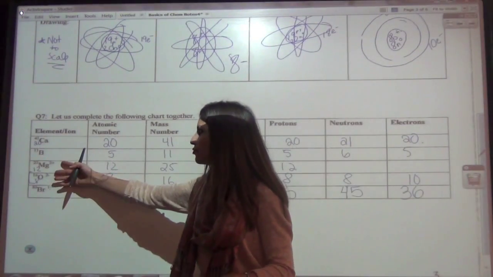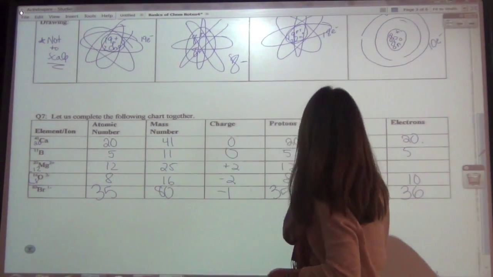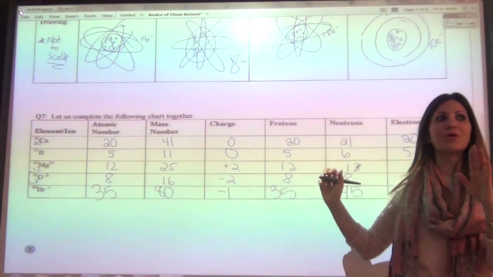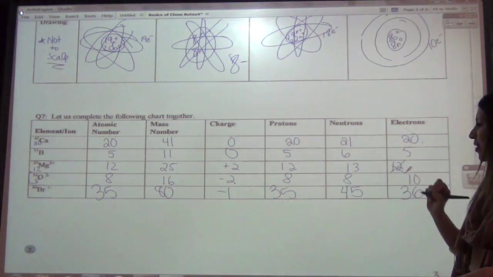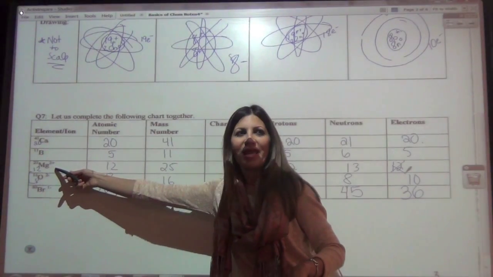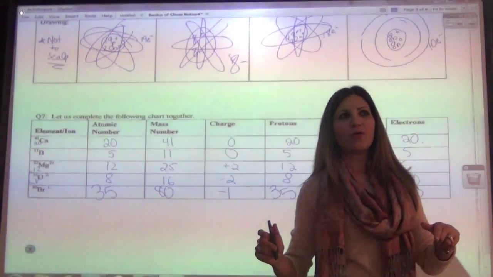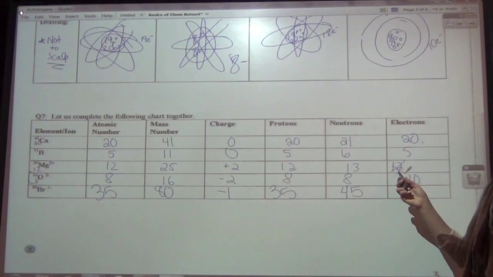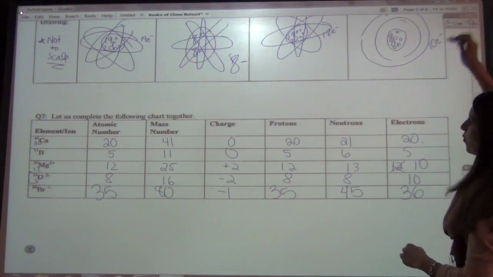Okay, and then to figure out the neutrons, what do we do here? 25 minus 12, which is going to give us what? 13. Awesome. And now for the electrons. If it were neutral, how many electrons would it have? 12. But we're not doing 12. So now the question is, is this a cation or an anion if it's positive? Cation. So if it's positive, is it losing or gaining 2? Losing. Awesome. So instead of 12, what is it, everybody? 10. Very nice. So that's how we would fill out one of those charts.